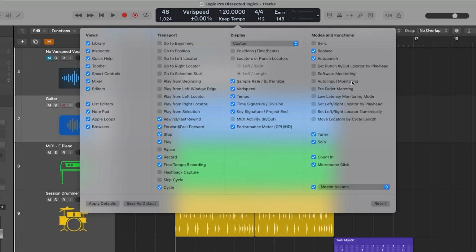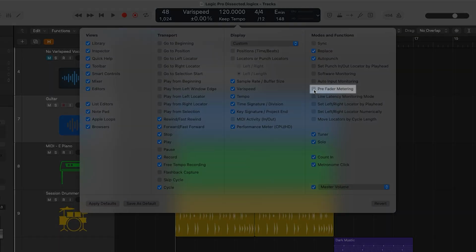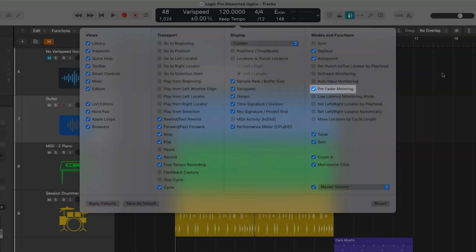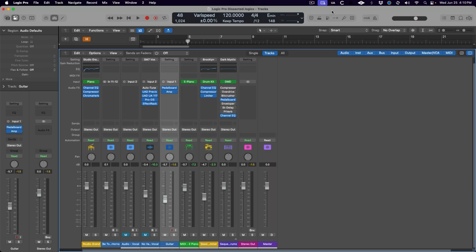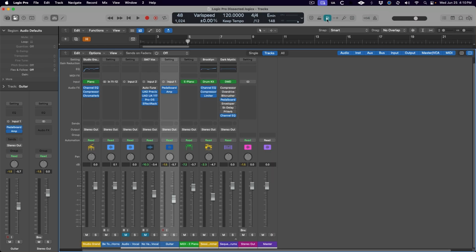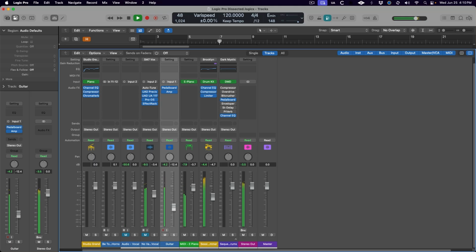Moving on, we can activate the view of a button in the control bar to switch to Prefader Metering. If we open the mixer and activate Prefader Metering, we see that the fader and the meters switch sides on each channel strip. What this means is that now the signal shown in the meters is not affected by the volume fader. You can see as I pull this fader down to off, the meter is still lighting up. This allows us to monitor the level of the input signal irrespective of the fader, so we can make sure that we are recording at a proper level.